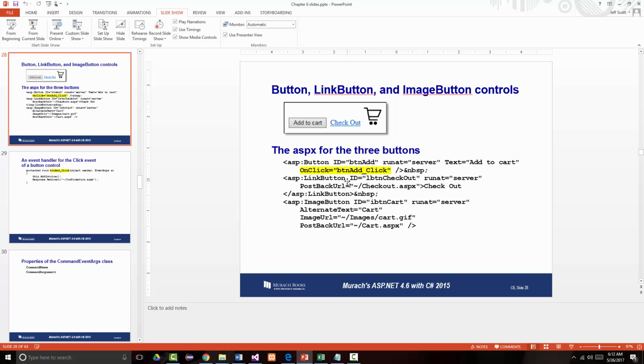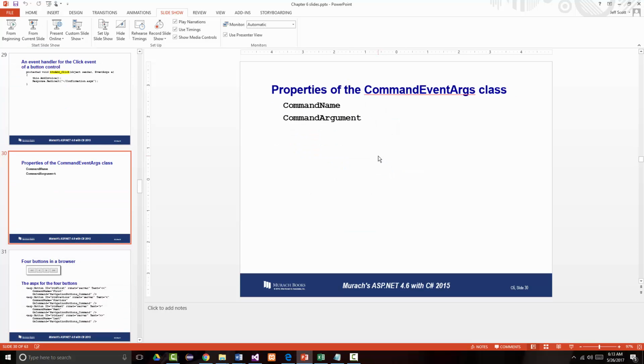Now, when the click event handler is raised, two arguments are passed, the sender and E. The sender is the control that the user clicked in order to make that page come up, and E is information about the events. We talked about these before, where E might be, for example, mouse events. So if you need to know where you are on the page, maybe it's a game or something else.